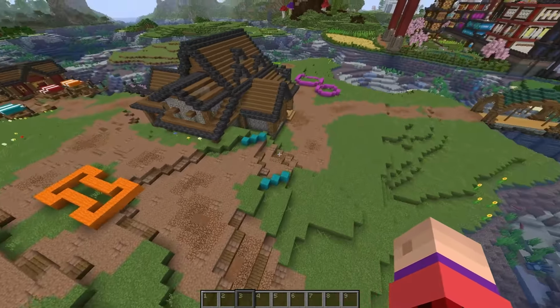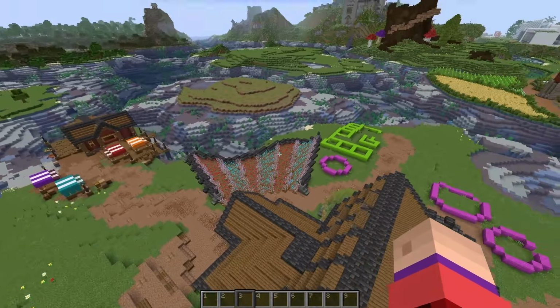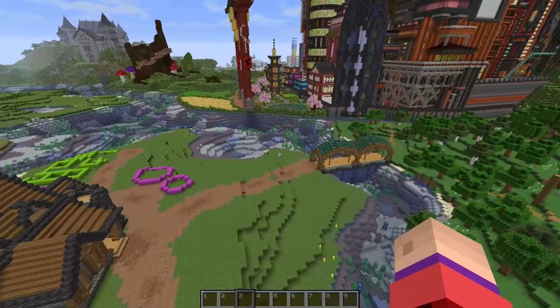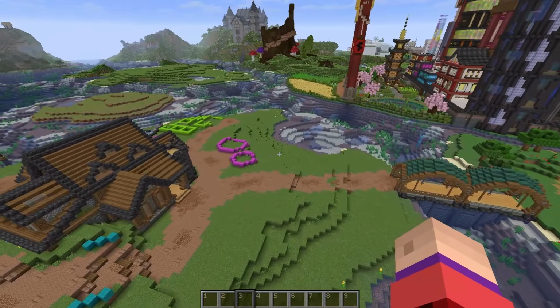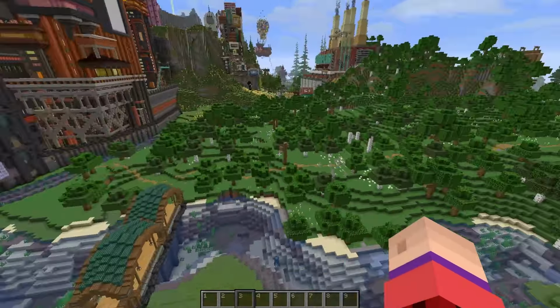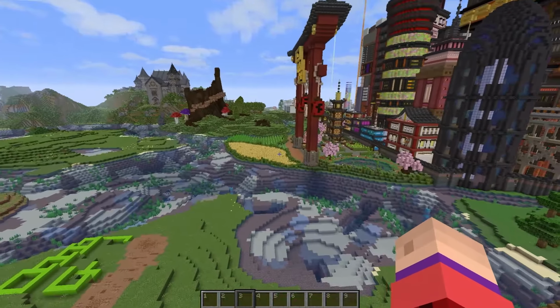I do like the idea of these grassy areas in between the builds having a lot of flowers, kind of similar to this big flower field over there. But I do know that I'm also going to be having crops around everywhere, so I might also just straight up have where there's just a lot of crops around instead.